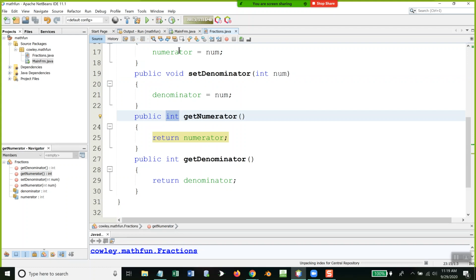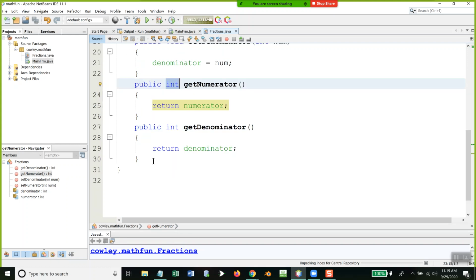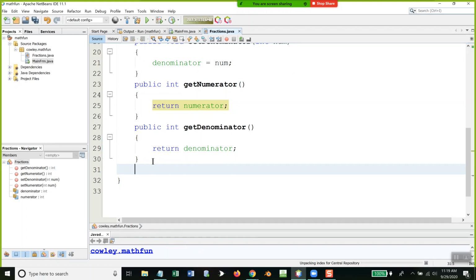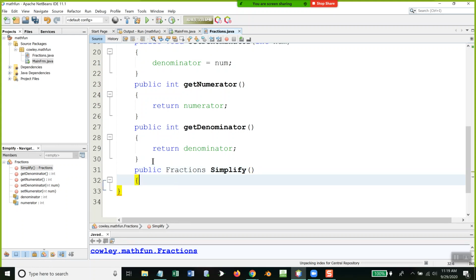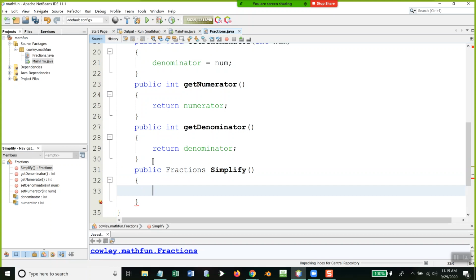Okay, now what I want to do is simplify. So I come down here before your last curly brace, and I'm going to say public fractions simplify. Okay, then fractions reduced frac.